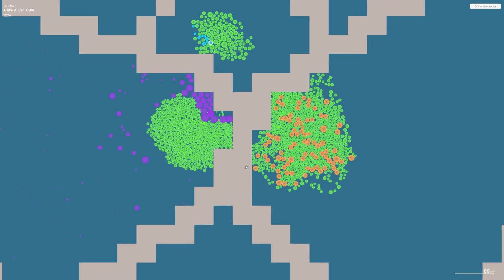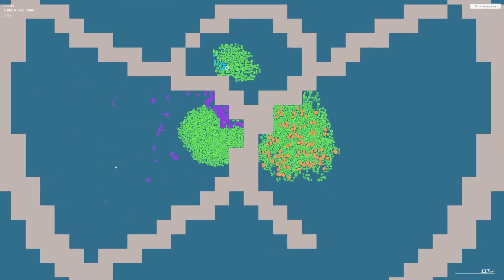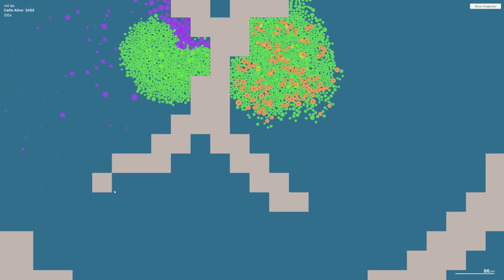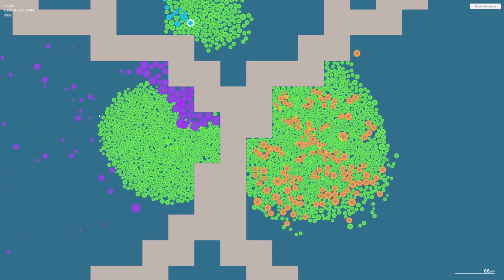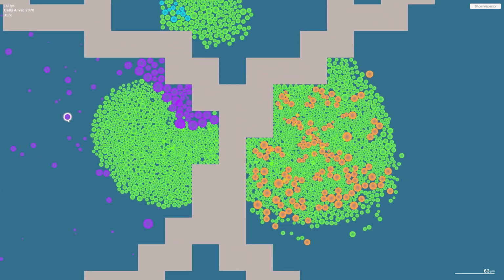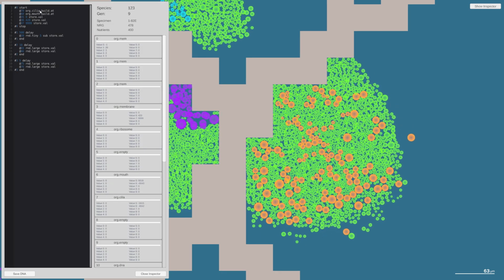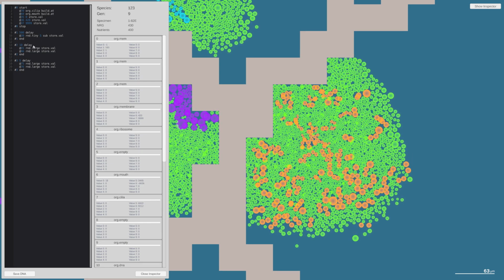So what's going on here? As you can see, we've neatly segregated out species already by the looks of it. There is the purple ones, which are kind of a dumb predatory cell. What does that do? That just builds a mouth and some cilia to move, and then will randomly reproduce.